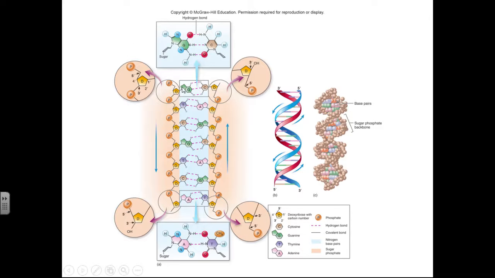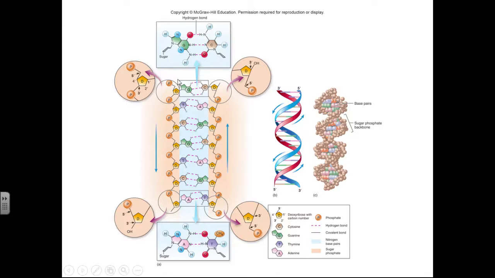So here we can see a generic structure of DNA. We have a phosphate, and then a deoxyribose sugar, and then a phosphate, and we have a 5 to 3 prime carbon. So that's our directionality. DNA is always read from the 5 to 3 prime direction. And then on the 1 prime carbon of our deoxyribose sugar, we're going to have a nitrogenous base attached. Here, since we have a G, I know that that is a guanine. C's and G's are going to have 3 hydrogen bonds holding them together. A's and T's will have 2 hydrogen bonds holding them together. That'll become significant later when we talk about PCR and melting temperatures for our DNA.